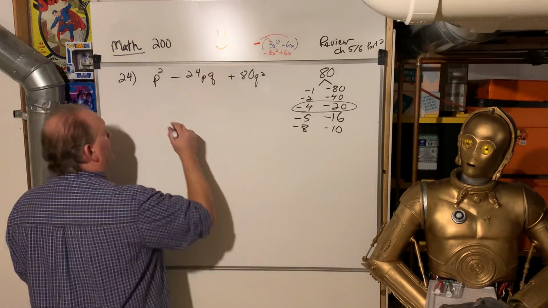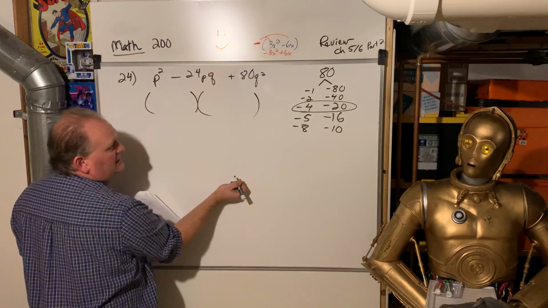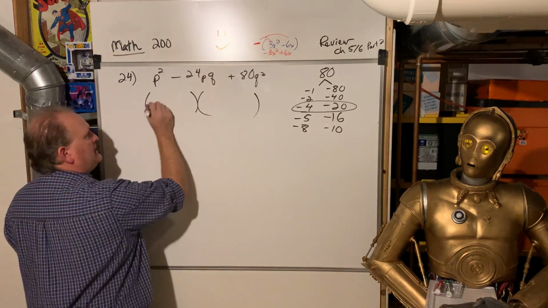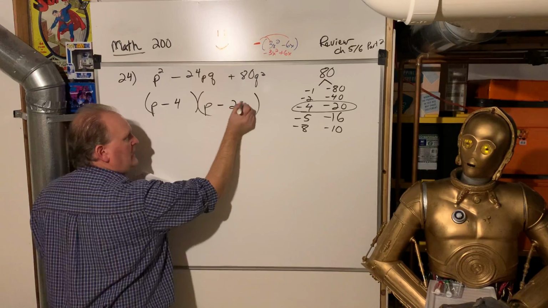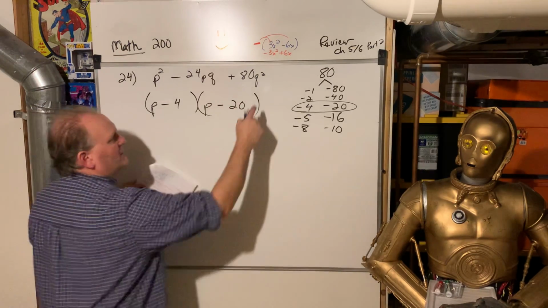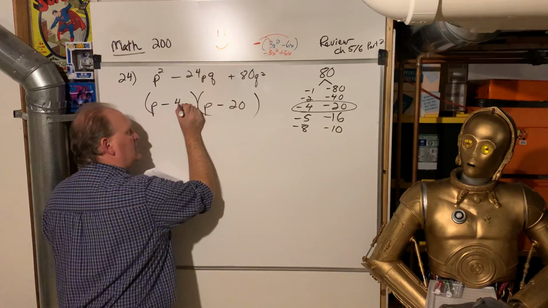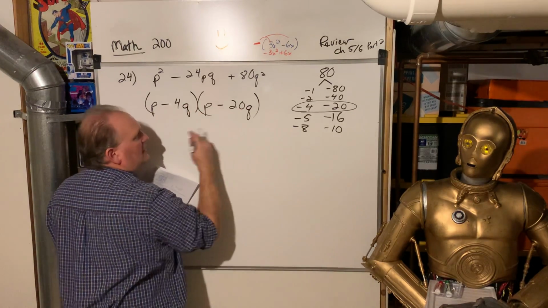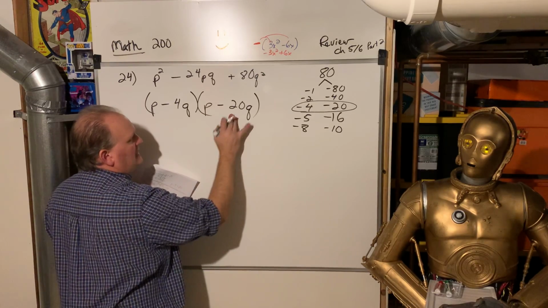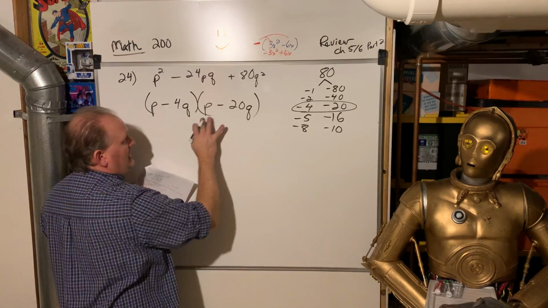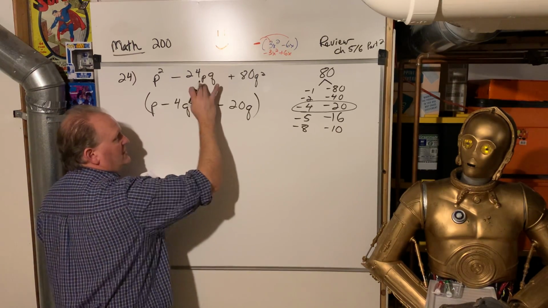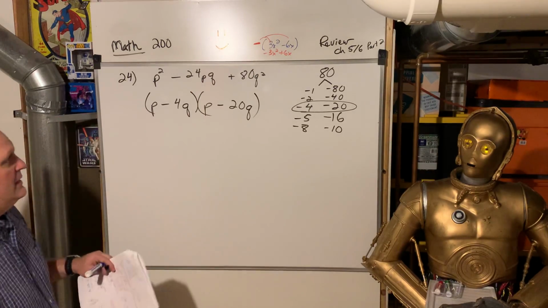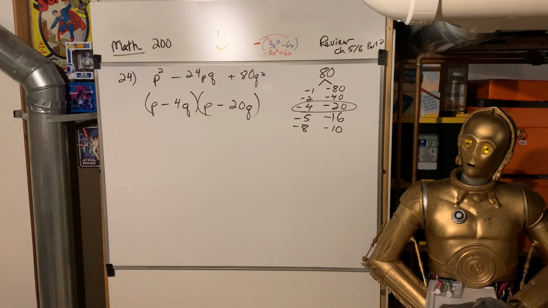So now we write out 2 empty sets of parentheses, and it's going to be a binomial times a binomial. So p times p is p squared. I put down the -4 and the -20, but we're not quite done because they jazz this one up with a q squared. So we're going to throw a q onto there and a q onto there, and that'll fix it, because now a negative times a negative, positive 80q squared, and then negative 4pq, negative 20pq, add those together, you get that negative 24pq. And so that is factored. All right, the last video will be the last 2 pages.